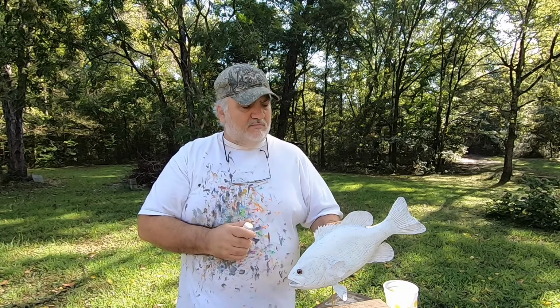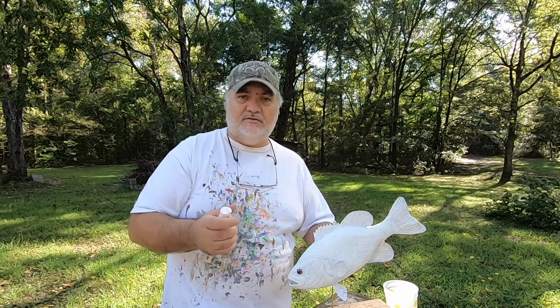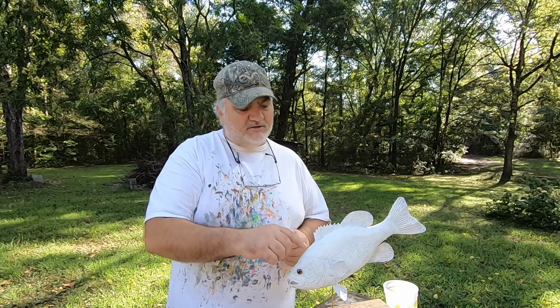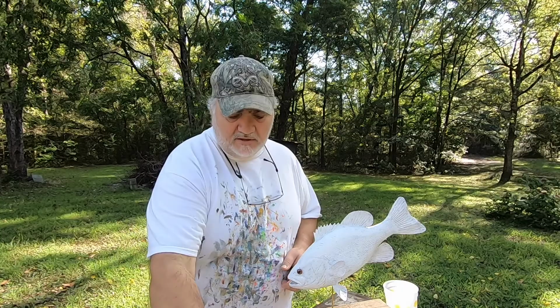This has been set up. It's already been sealed with the 50-50 lacquer mixture that I do with lacquer and lacquer thinner. I mix equal parts, 50%, and then seal the bare wood. And then this is gesso. It's got a gesso coating on it, and then the paint goes on top of it. So I'm going to get set up on this, and I'll be back in just a minute.